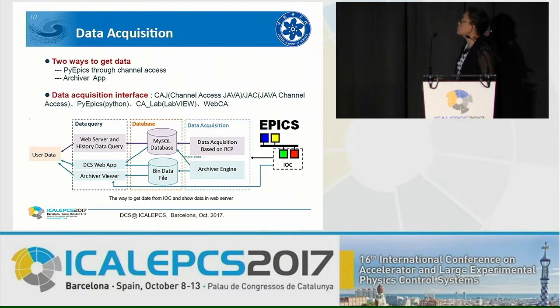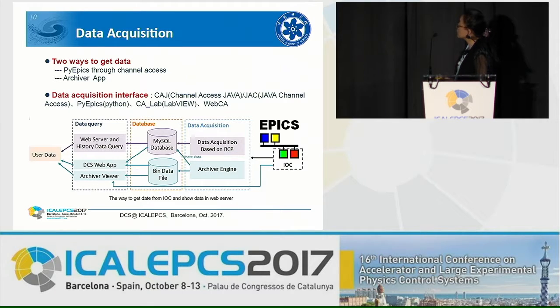For data acquisition, we have two ways of getting data. One is using PyEpics through channel access, and another is the archiver application. For the data acquisition interface, we use CA and JCA with EPICS, which is connected with LabVIEW and WebCA.